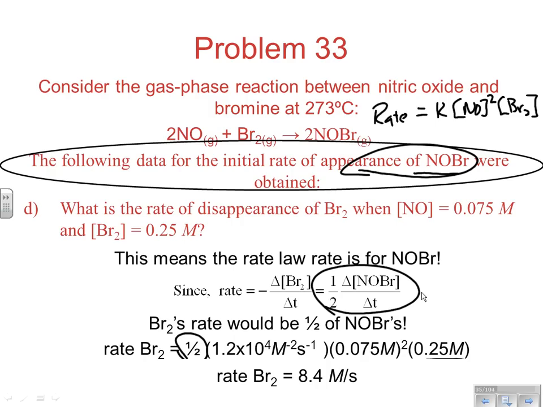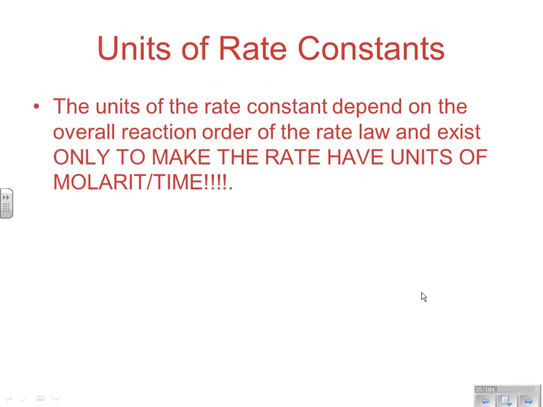So in D, what we're doing is something from what we talked about in today's notes, calculating the rate from the rate law expression, and then relating it to what we looked at yesterday. Since the data is for the rate of appearance of NOBr, if we want to calculate the rate of disappearance of Br2, we would do it using the equation we just established and then take half of it. So this problem is really putting together the last 2 days' worth of information.